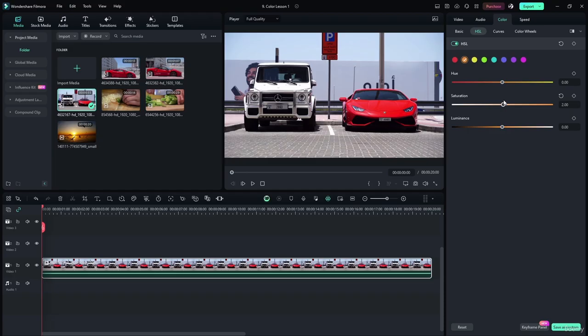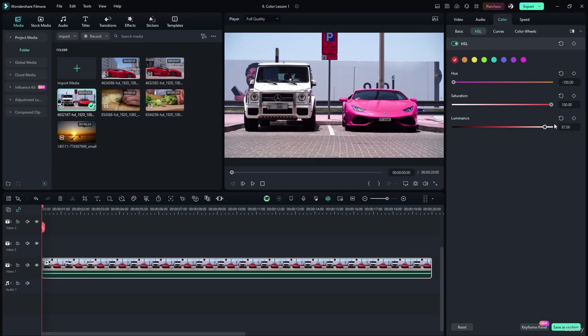Now, if I were to go to orange and change anything, nothing will change in my entire clip here, because we rarely have any shades of orange inside our clip. So HSL will only change the colors that are present inside the video, and you can also save your settings as custom settings. As you can see, you have the save as custom option at the bottom right corner. So let's make our Lamborghini a bit more pinkish, and you have the luminance as well.